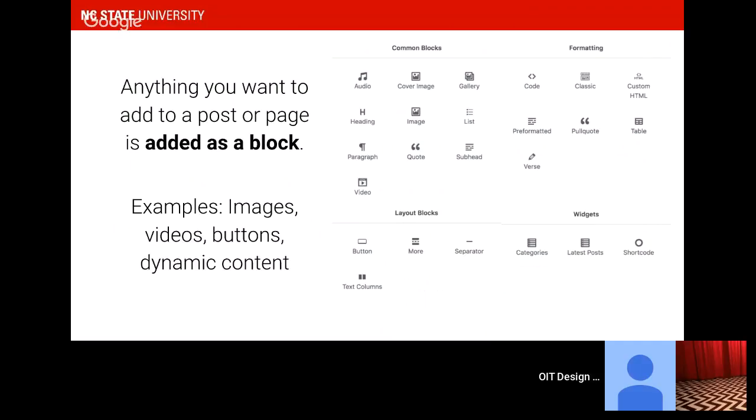These are many but not all of the blocks that are available, and you have a lot of rich and dynamic content here too. Images and video and different types of formatting text, quotes and verse and things like that. You have buttons and text columns. You have all these different options that are available to you, and each one is a different type of block and gets added as separate blocks.